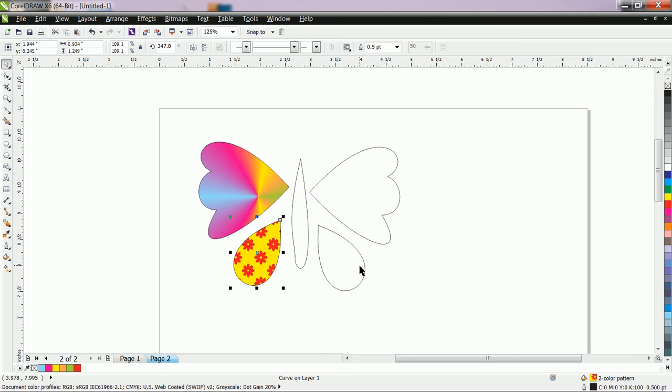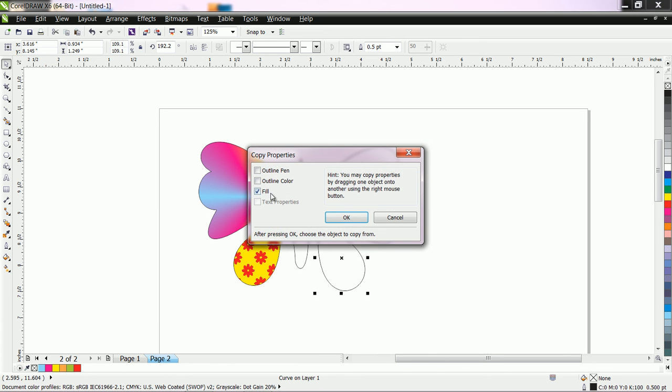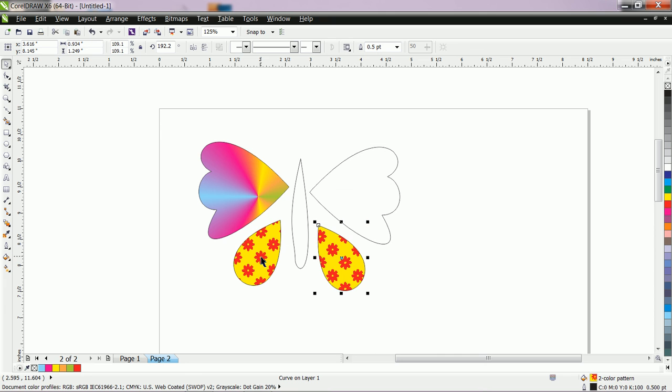Suppose you want a different fill here, then you can use a different fill method. But if you want the same method, then how to use it? Click the shape where you want to fill the pattern or color. Here we click the empty shape, go to edit, copy properties from, click on fill. This one.